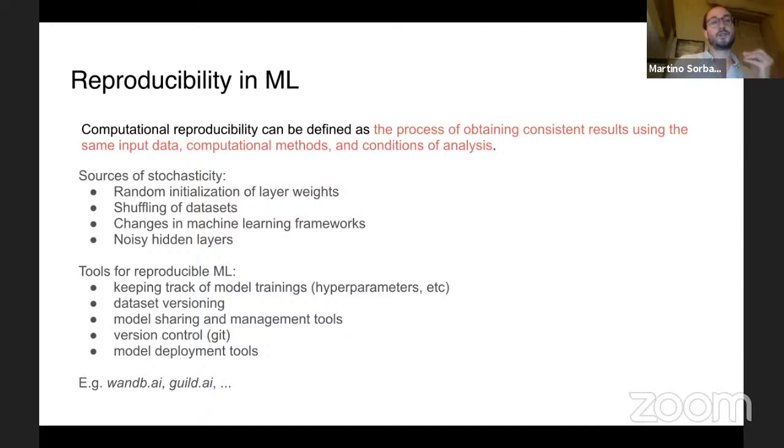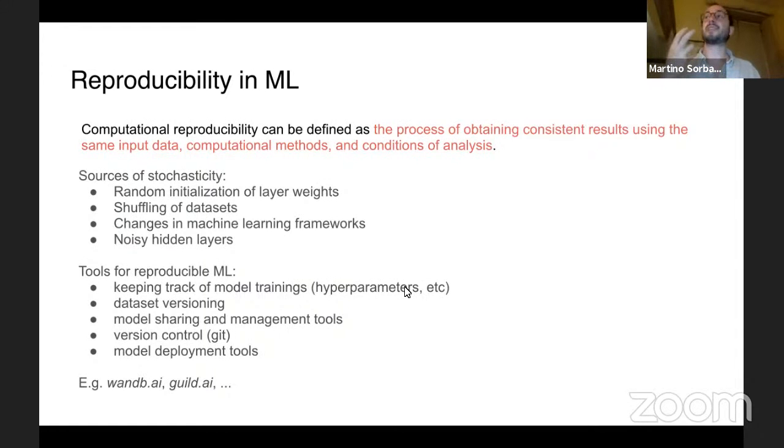So what you need to do is keep track of what hyperparameters you're using, which dataset you're using, which code you're using, and for that you have Git, you have version control, and other aspects related more to production and to deployment in the real world. There are some libraries like Weights & Biases, Guild AI and MLflow, which I haven't written there, which do this job for you in principle.